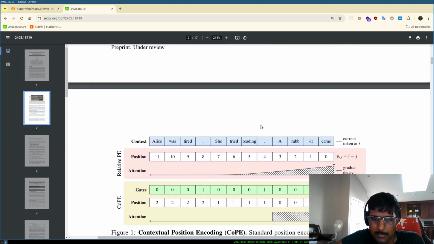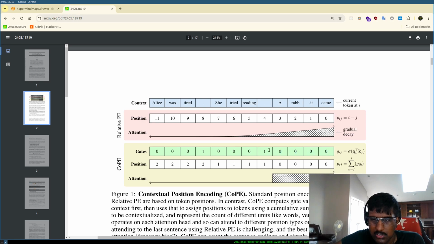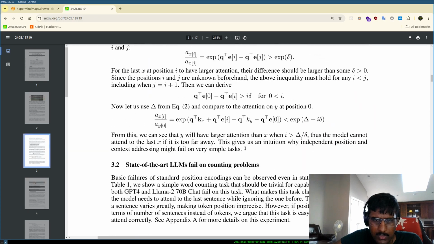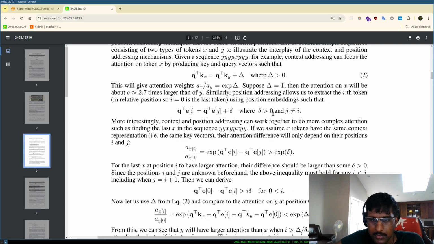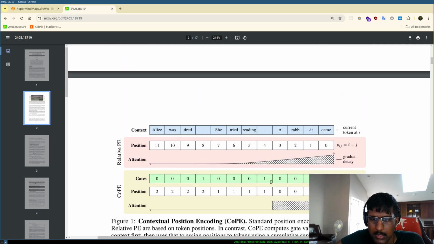So if you go back up here, they just start at the start, and then say, oh, gate's 1, let's add it up here, gate's 1. Pretty simple stuff. Unlike the token positions, their positions are not restricted to integers and take fractional values due to the sigmoid. So now, this doesn't have to be always 1.